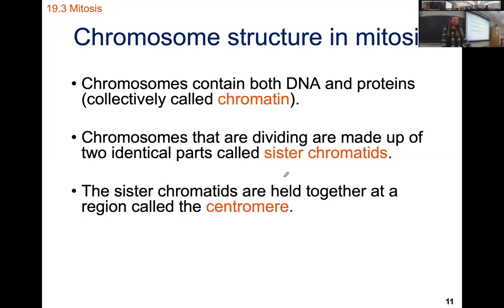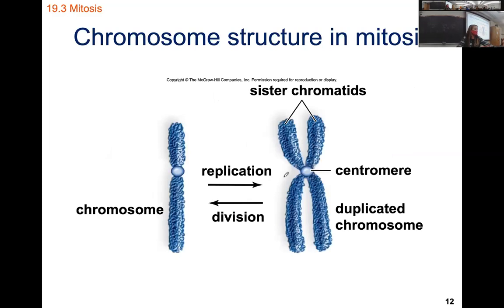When you look at this next slide here, I'll go back. The sister chromatids are like the X, okay? It's like two parts of the X. You can think of it as like they're sisters, right? The X is sister chromatids. The pair, if we had two X's next to each other, those are homologous. Okay, so maybe I should draw that so you guys can see that too.